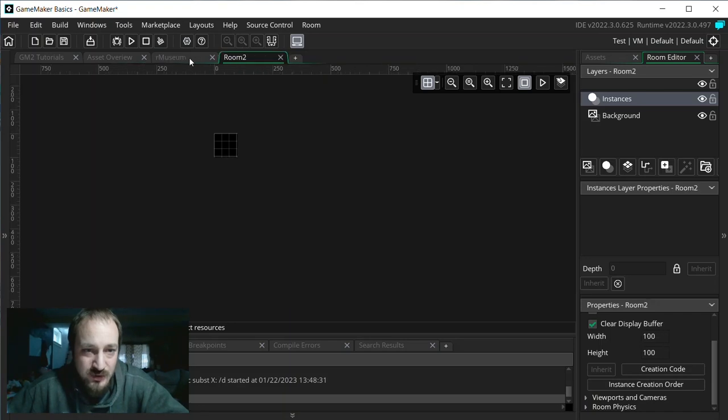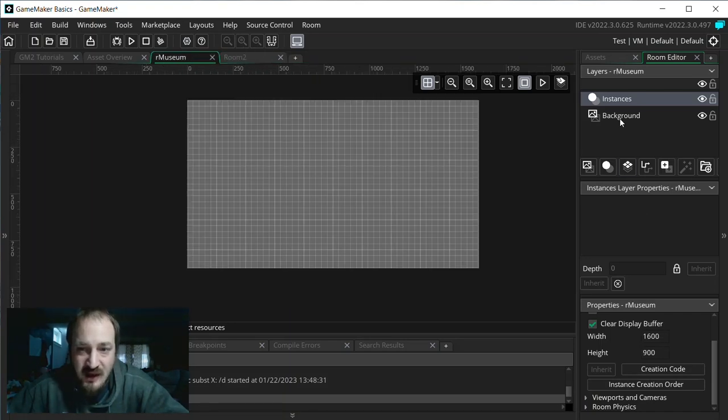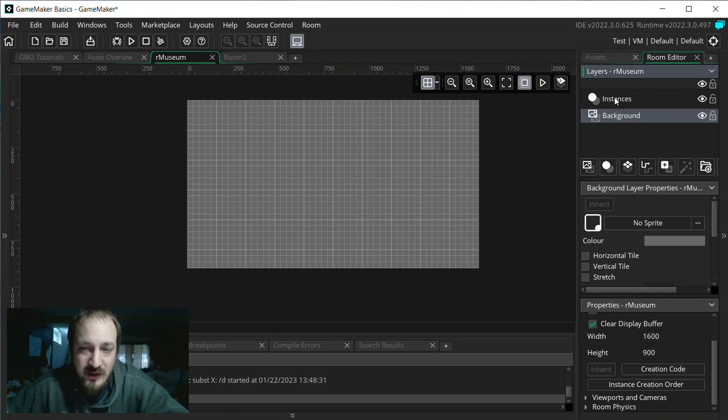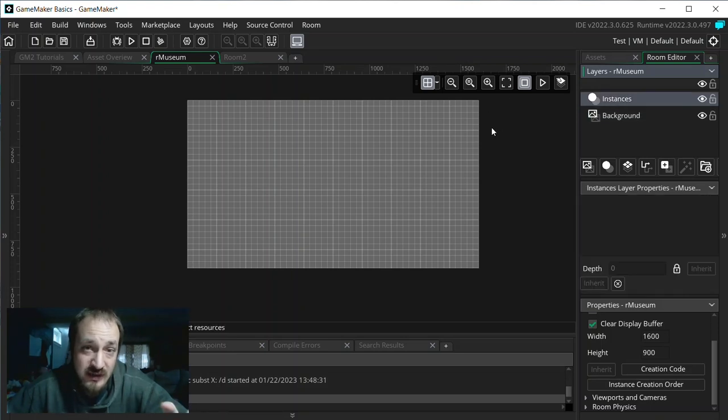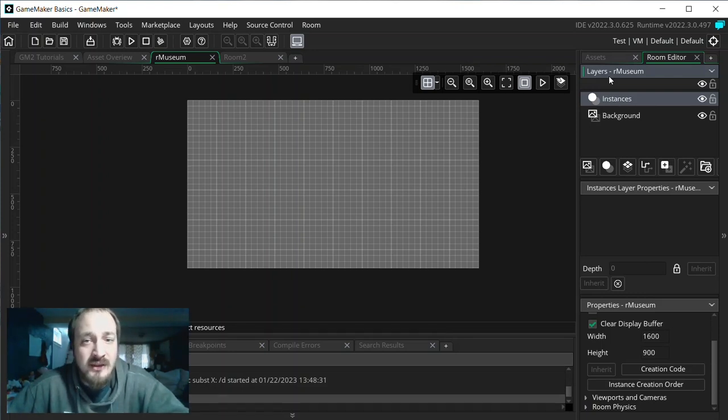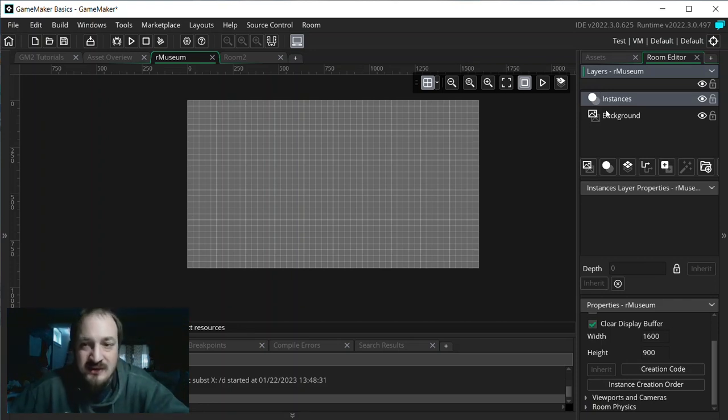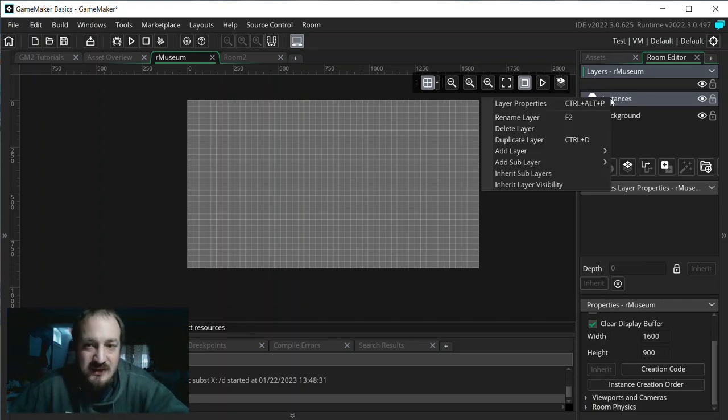You can see these rooms are different. These rooms have different layers in them, so depending on where you put an object in the game, and we'll go over objects, they'll live on these different layers. The objects that are higher up on the layers will get drawn last, so they'll be on top of everything else. If you have a guy flying, he's going to be on the top layer because he's going to be above all the trees, or whatever your idea is. You might have these different instance layers, and these can be renamed too, but we'll go deeper into these different layers.